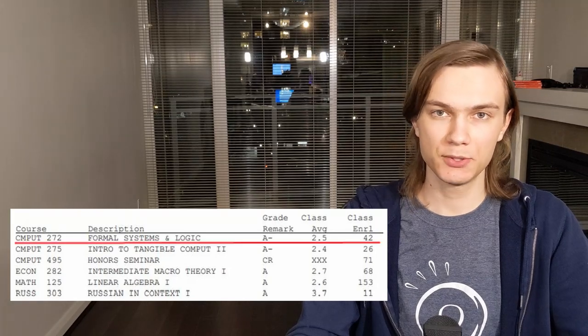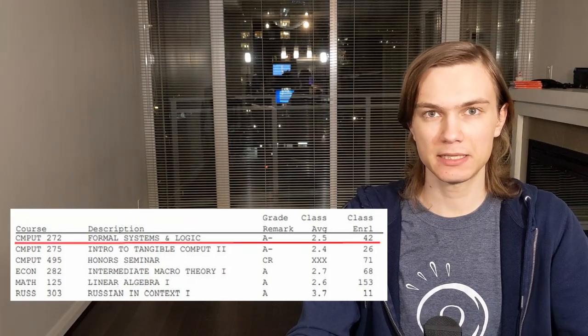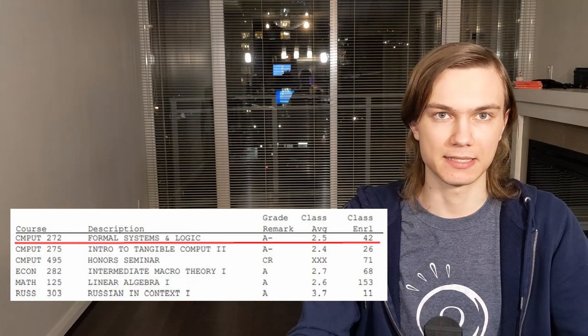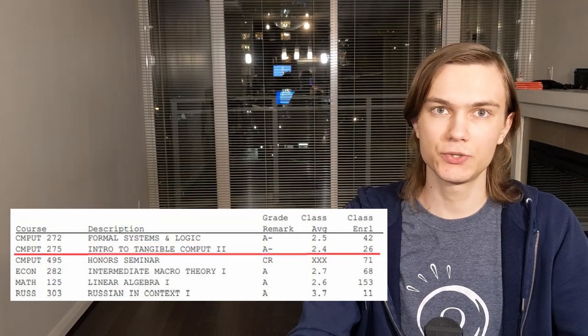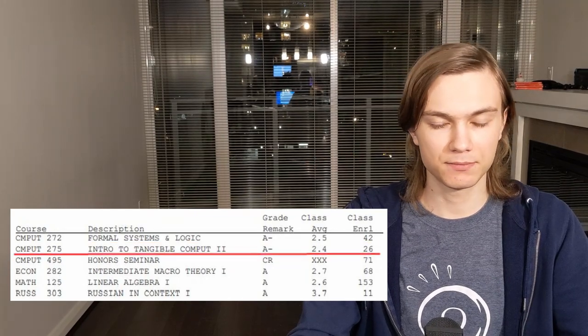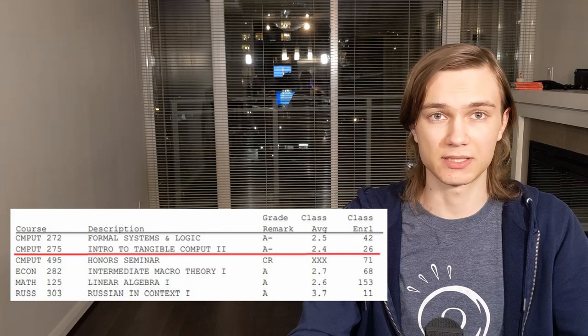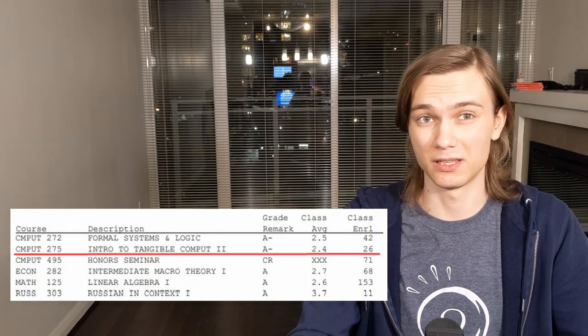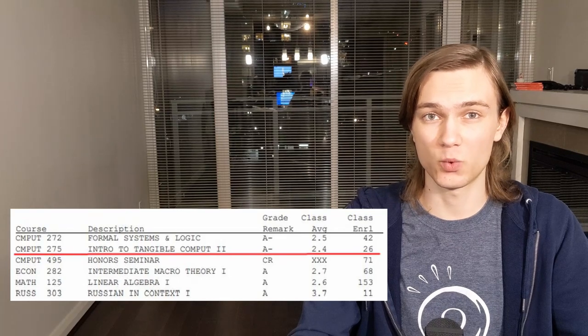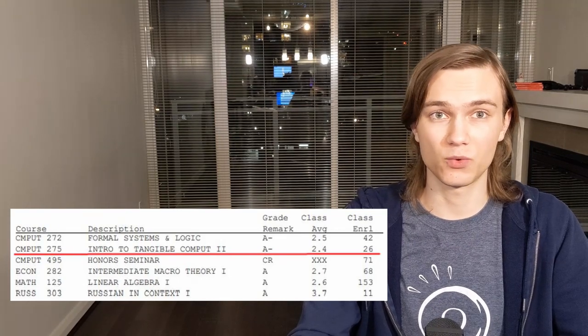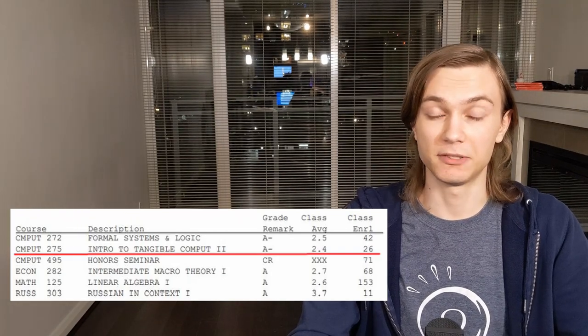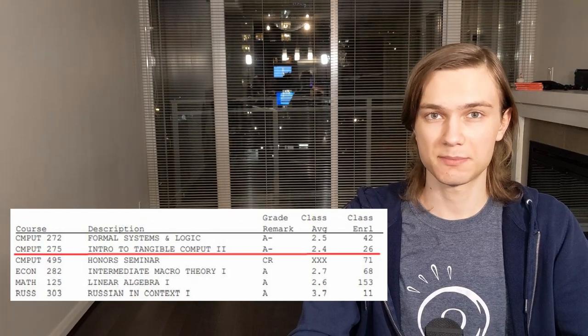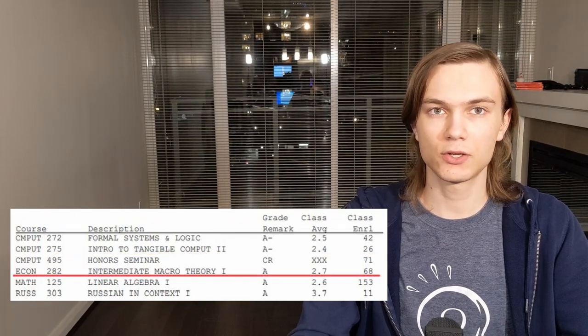That was my first semester of first year. I enjoyed being an awful student, as the workload did not actually kick in yet, and my workaholism hasn't quite developed. Let's move on to winter 2018. This semester still had some cautious course choices. CMPUT 272, Formal Systems and Logic. It's basically intro to discrete math under a fancy name. Kind of dry and boring, but I'd enjoy it somewhat. CMPUT 275, Introduction to Tangible Computing 2. Man, this course was tough. The honors intro sequence, the second year computer engineering students took as well, basically condensed regular intro 1 and 2, systems programming in C along with data structures and algorithms into two courses. It was tough, very tough, but very rewarding. It has changed slightly since my year, which in my opinion is good.